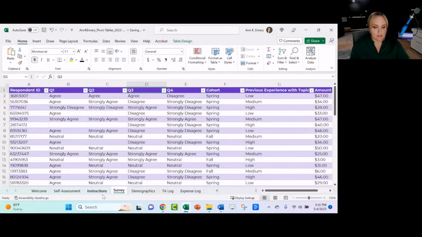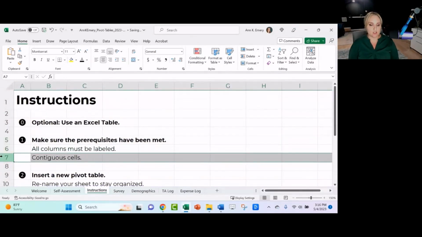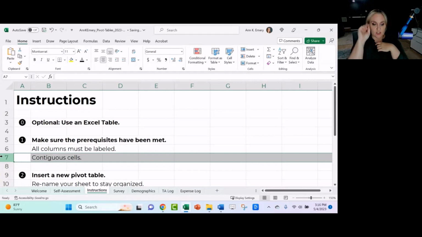We've got that one. The second prerequisite to avoid error messages is we need to have contiguous cells. Contiguous. Years ago, when I had GRE flashcards and I was learning new vocab to take the GRE before grad school, I literally had a flashcard for contiguous. So when I learned this as applied to Excel later, I got so excited. I was like, finally using this word in real life. Contiguous means touching or sharing a border. Like the 48 contiguous U.S. states are all sharing a border, not Alaska, not Hawaii, touching or sharing a border.